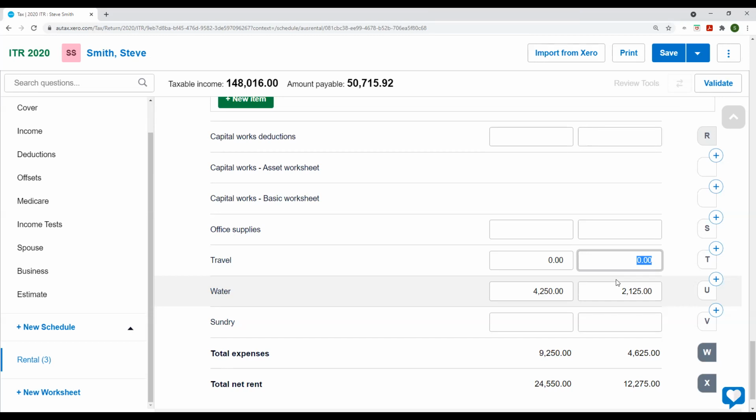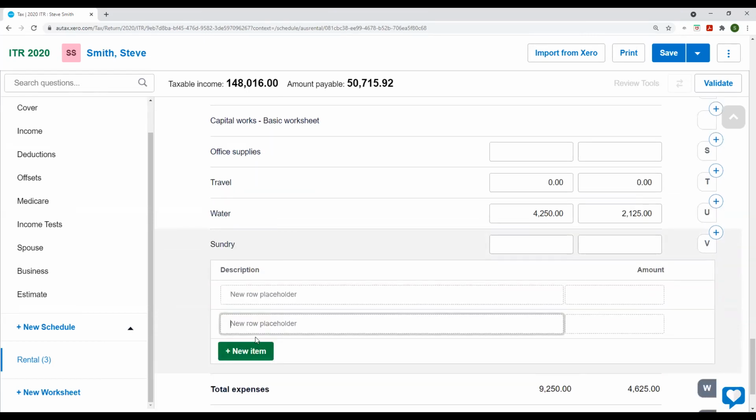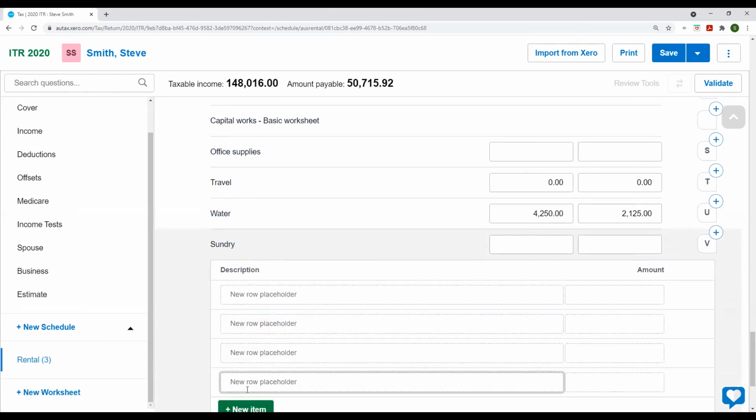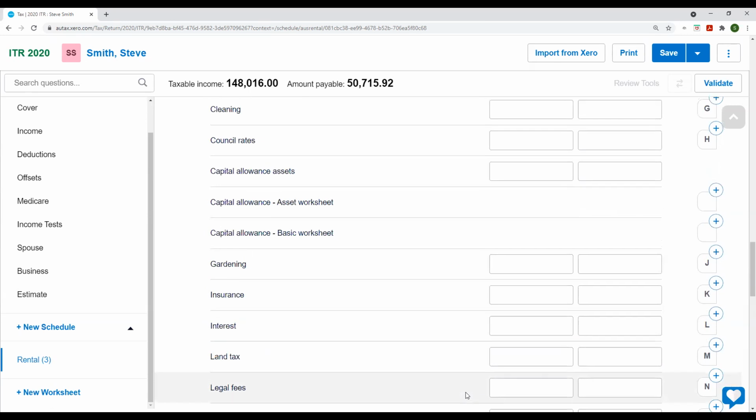The sundry expenses mean anything that does not come under the above, but you are sure it is connected with that rental property. For example, small items they purchase at Bunnings and put in, or repairs, a small item for the property. That type of item will be moving to here. Any sundry, other, miscellaneous expenses of an operational nature that you spent and are not listed above. So now you know all these different expenses.